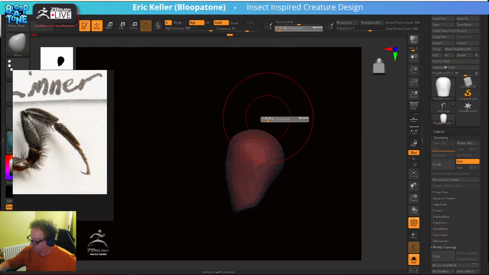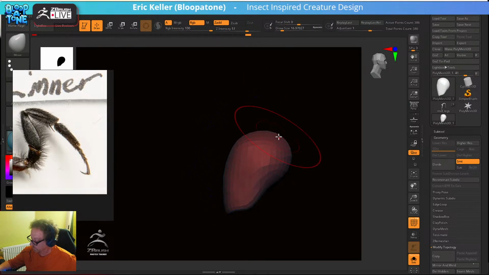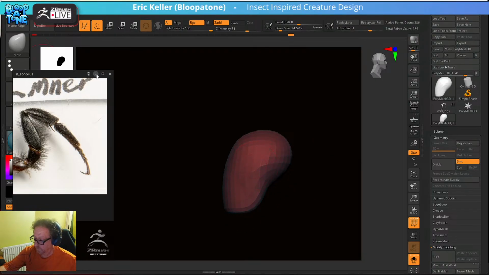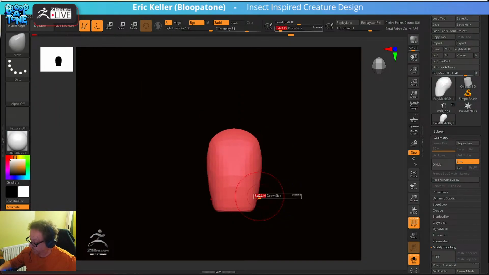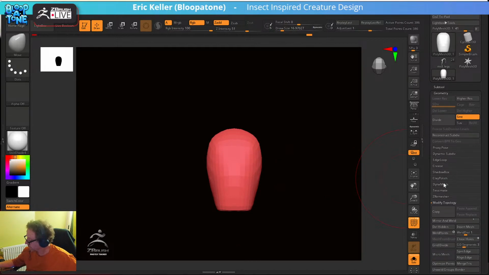This is not going to be the greatest head model in the world, but just a very simple human head. Let's minimize this for a second. Go to Dynamesh.